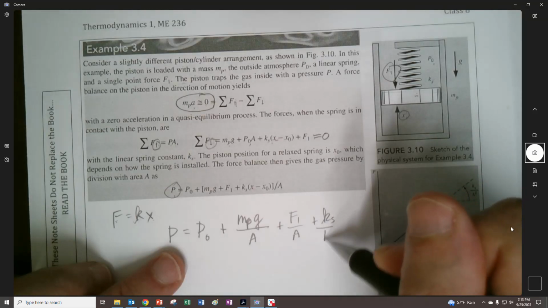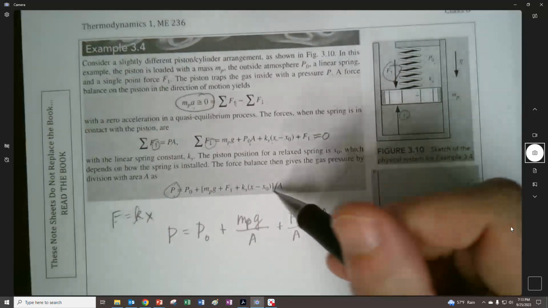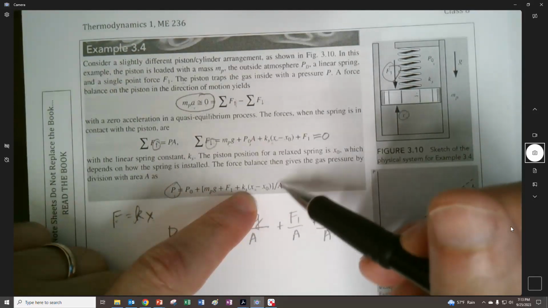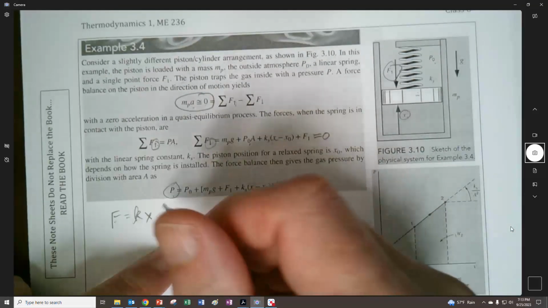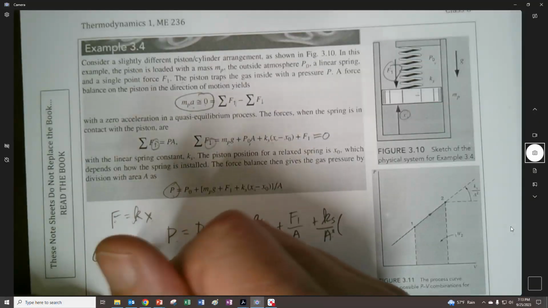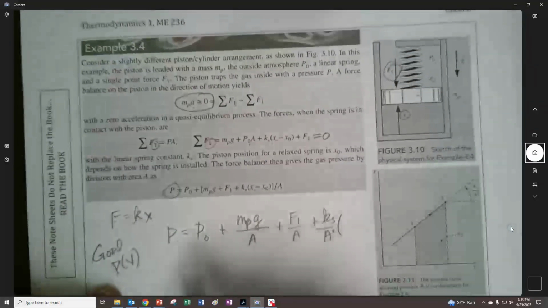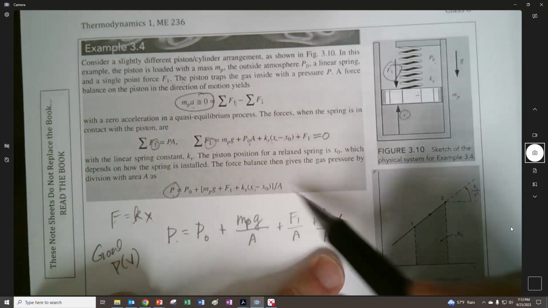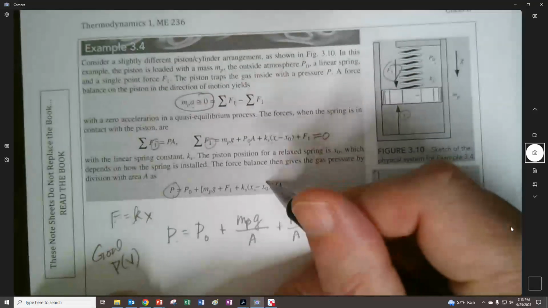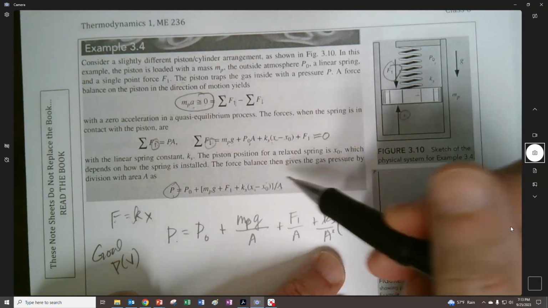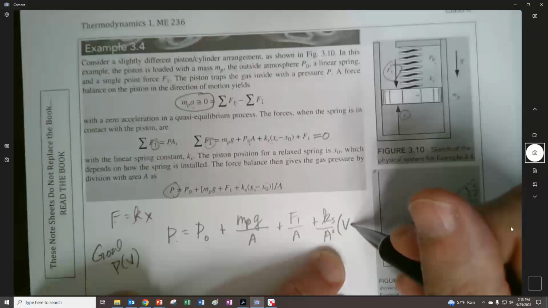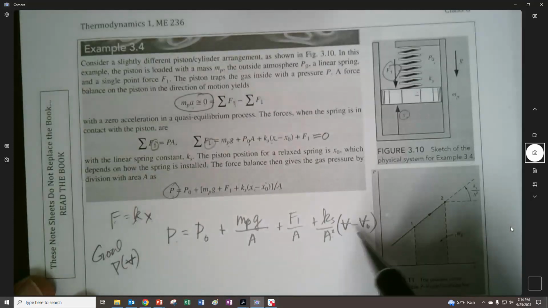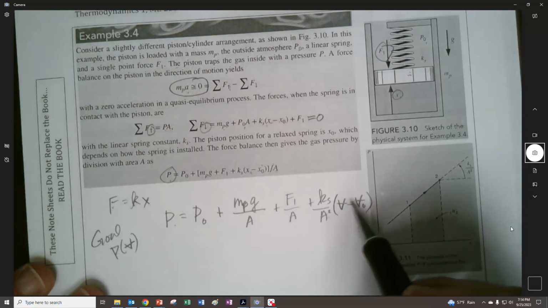KS over A squared. And now, I didn't do a good job here, because we have x, and I put an A right in there. So what I want to try to do is get this as a function of volume. That's my goal in this, to get P as a function of V, right? To write it in terms right there. So it was already divided by A. Well, I've divided again by A right here so that I could multiply by A on the top. So the x times A is going to be V, and then x dot is going to be V dot, right? And I haven't been very consistent, but I'm going to try to be, and put a slash through there, so I'll make sure that's a volume. So we have this volume change.